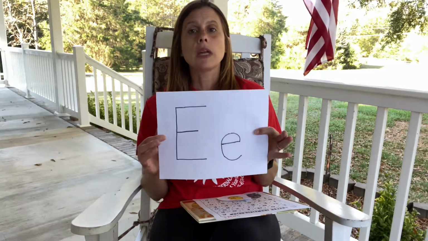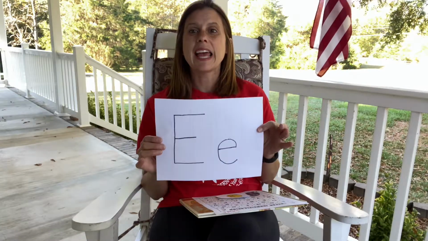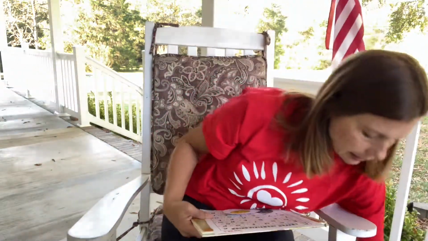And vowels are special because they make 2 sounds. They always make 2 sounds. They can say their own name. So E can say E, like eagle and Easter. And then they have another sound, and the other sound that E makes is an eh sound. Can you say that? And that's the sound of egg or elephant, okay? So that is letter E.